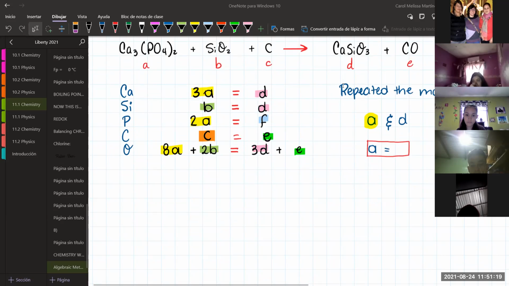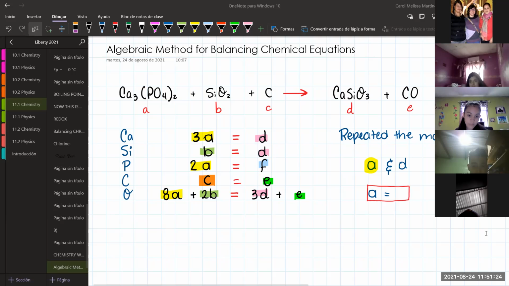Vamos a ver. 20. 20 is very big number. 2 is a nice number. It's small. Honestly, the number I always use is 2 or 1. The reason is the multiplication tables of 1 and 2 are, in my opinion, the easiest. And that's why I always begin with 2. The reason why I always begin with 2 is because when I start to balance, in trial and error method, I always try with 2 or 3. Okay?